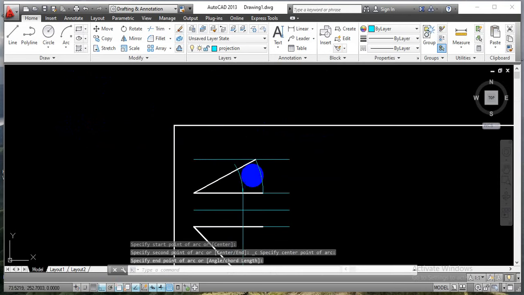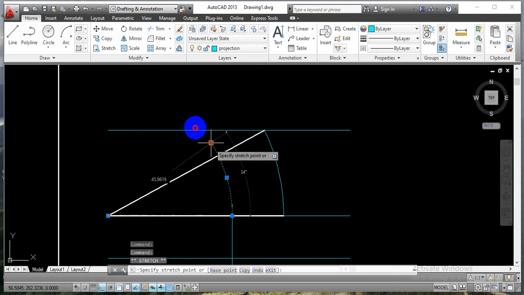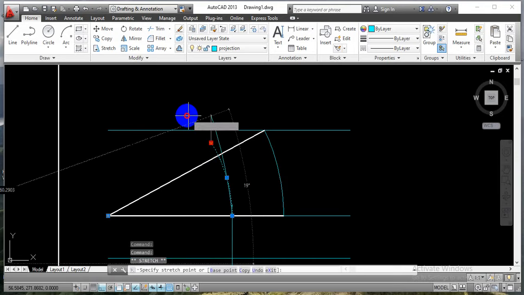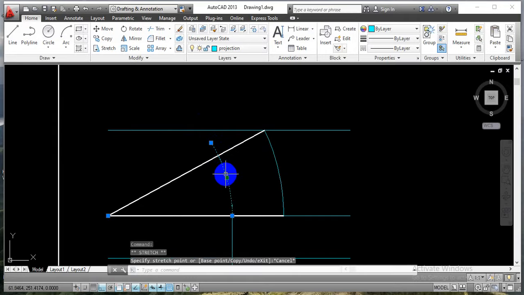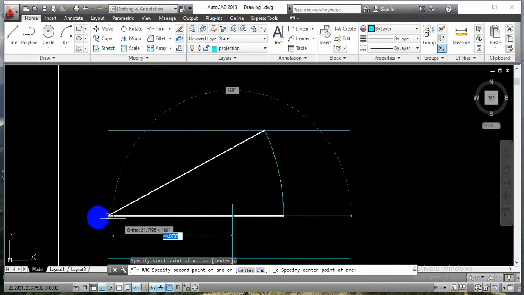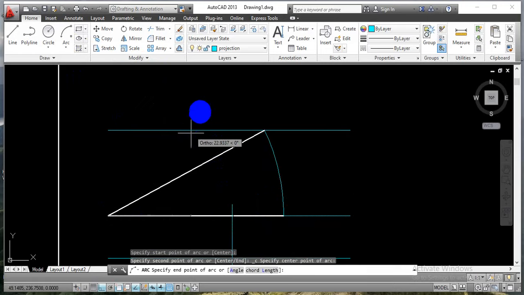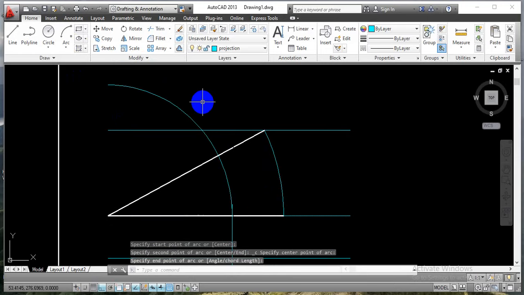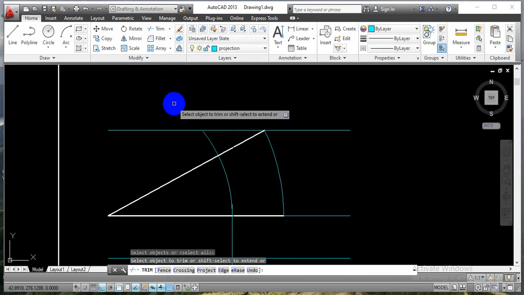We can extend that arc by selecting it and moving this extension point like this, or we can just delete that drawn arc and draw it once again. Again just go with the arc command, select this starting point, the center point and click over here. Again go to the trim option, press enter button, and just trim out the extra line.